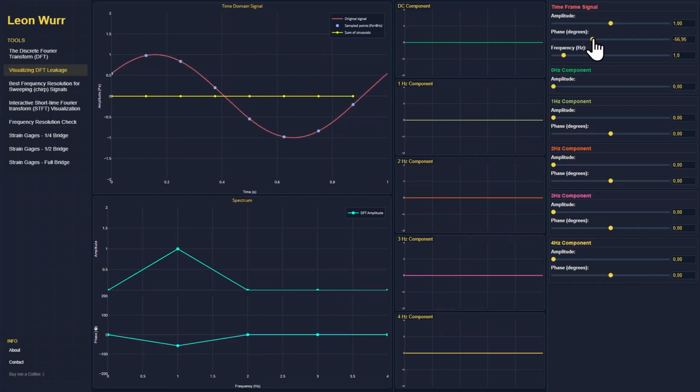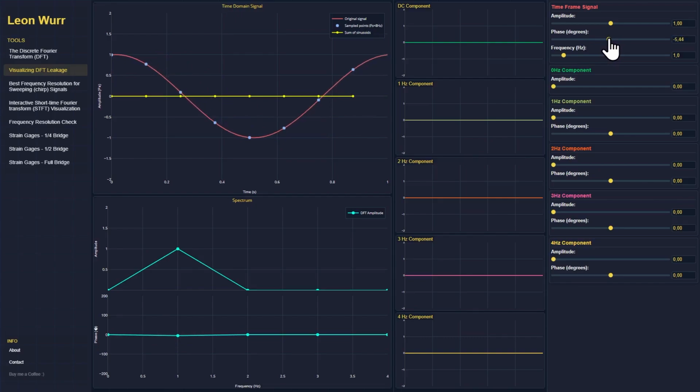Seems funny that for a sine wave, the phase here is minus 90 degrees. Normally, if you do the maths, you would see that for a DFT, the 0 phase component is actually looking like a cosine instead of a sine wave. So this will give you an amplitude of 1 with 0 phase. So the same amplitude that you see here is the amplitude that you see on your spectrum.